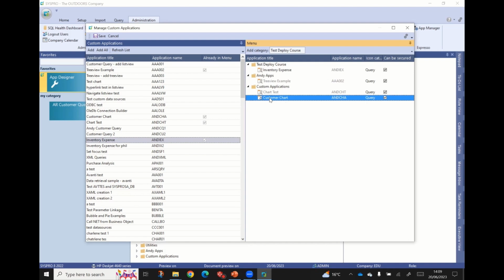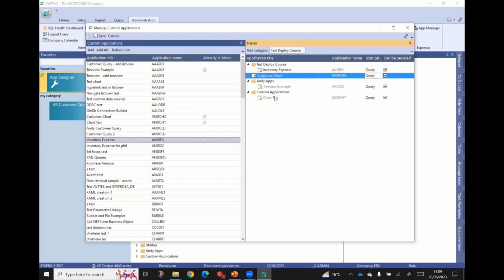If you want to move things around, we can just click them and move them. So we can move that up here and so on. And you keep on maneuvering and manipulating them around. Now, maneuvering them around this tree view structure, and these are the programs and the App Designer names rather, is manipulating cusmen and cusprg.